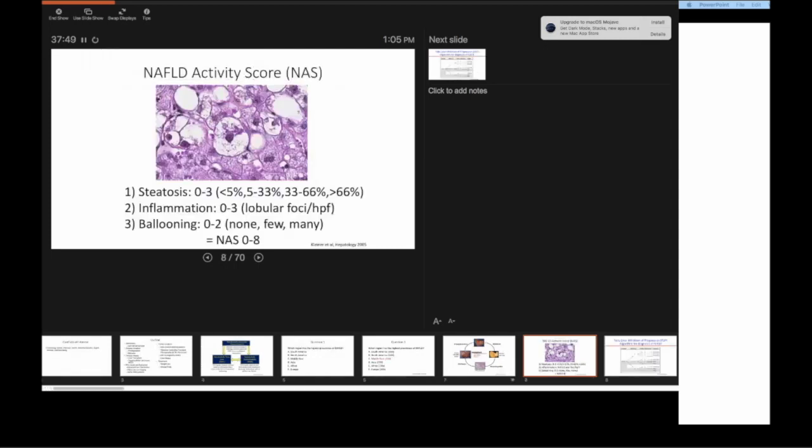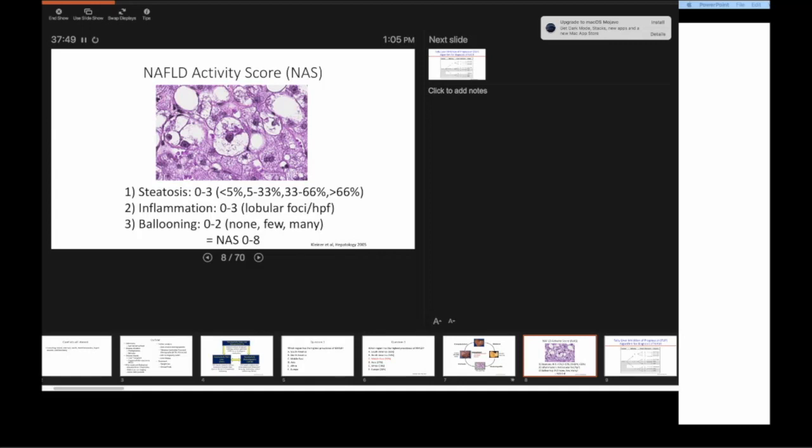So to help understand this gestalt, to help come up with a language to talk about what we're seeing on liver biopsy, Kleiner out of the NASH Clinical Research Network, the CRN, he's at the NIH, came up with the NAFLD activity score. Okay, and it has 3 components. That's steatosis, graded from 0 to 3. That's just depending on the percentage they saw in high power field. Let's see. So here we have large droplet steatosis, macrovesicular steatosis that pushes that nucleus to the edge right there, okay? It's full of triglycerides.